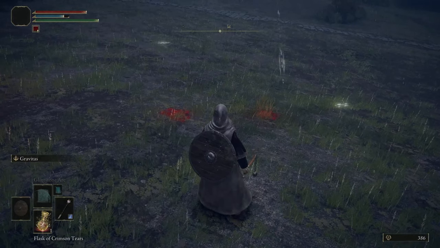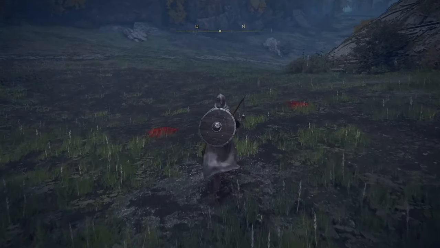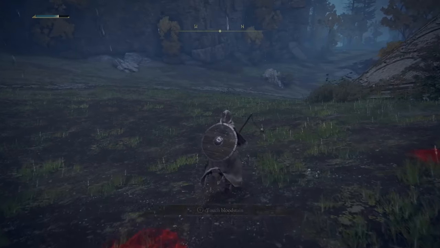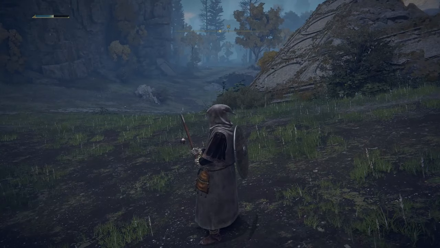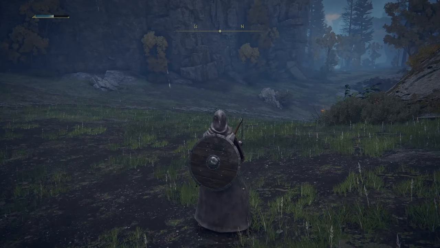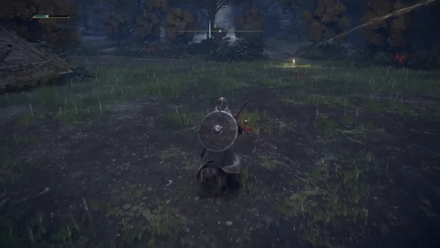Wait, what? Oh, right. I changed this into a magic flail. Wait a minute. That's not what I thought that did. I thought that was going to shoot it out like the enemy that I attacked to get it. Yeah, kind of like an arc. Like the Glintstone arc. It seems to just be a straight up AoE.